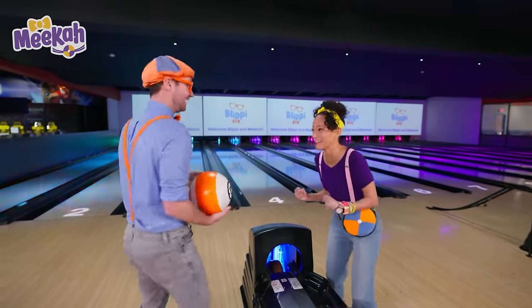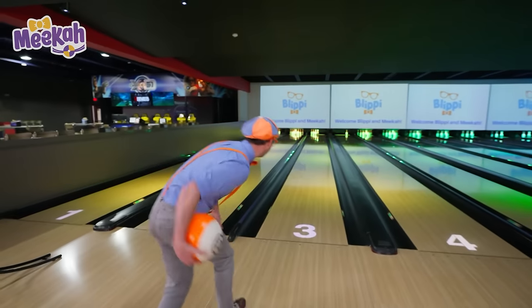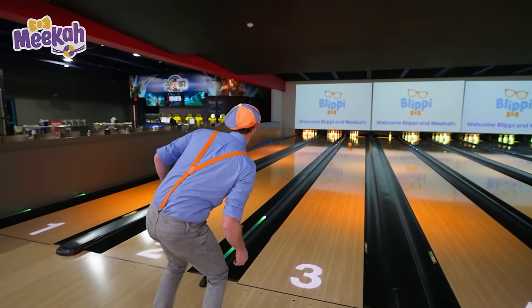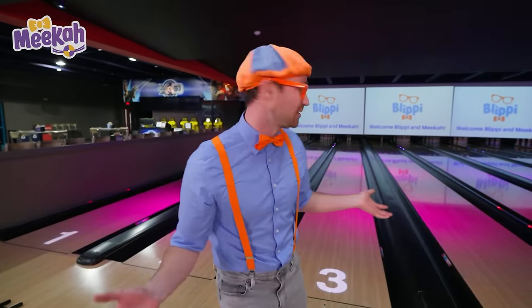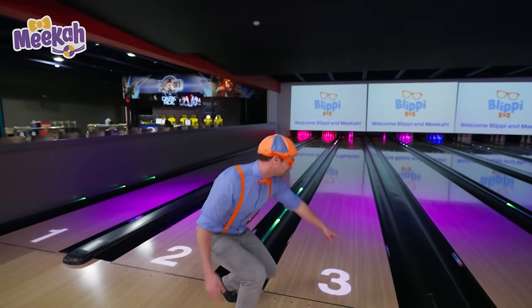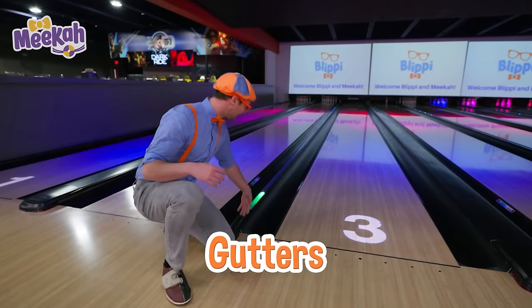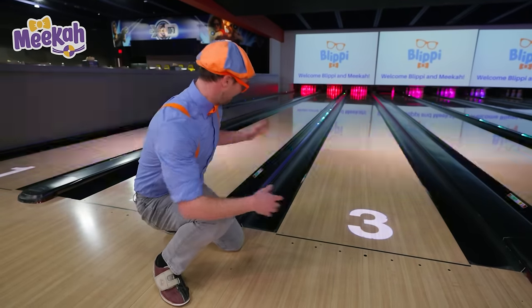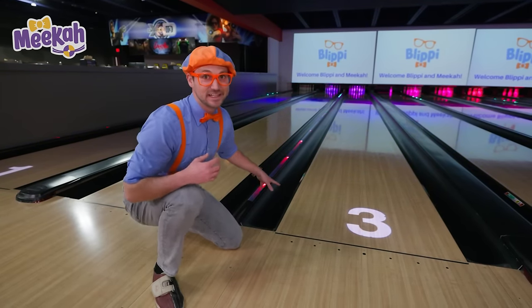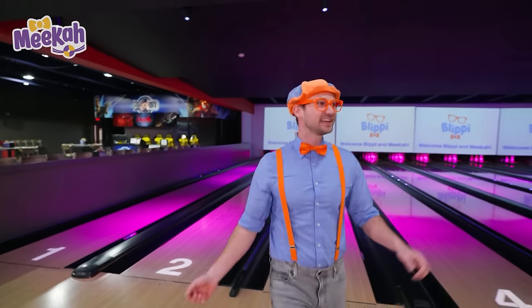All right, here we go. Oh, yeah, I didn't get all of them. Hey, and did you check this out? Down here, these are the gutters. Yeah, the gutters and the lane. You want to make sure it goes in the center and not in the gutters, or else you get 0 if it was in the gutters. Cool. All right, Meekah, your turn.